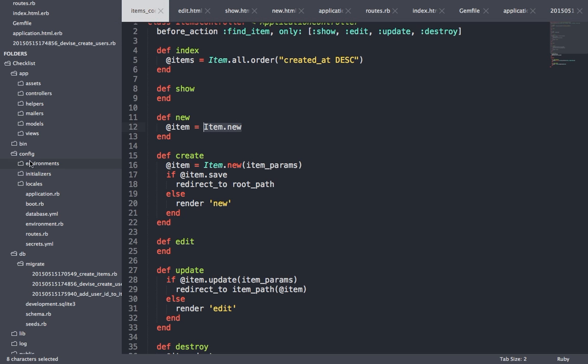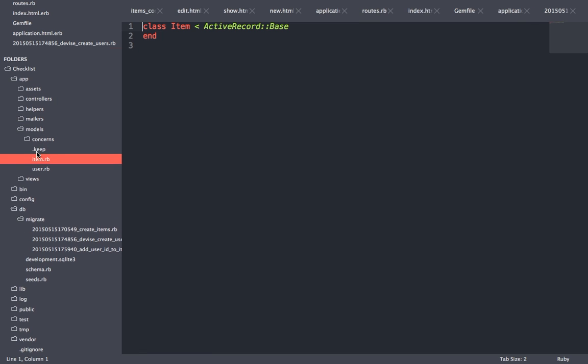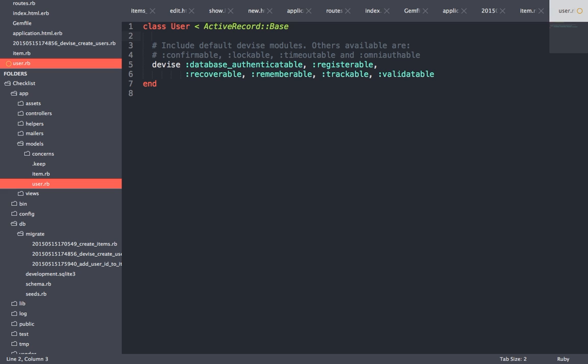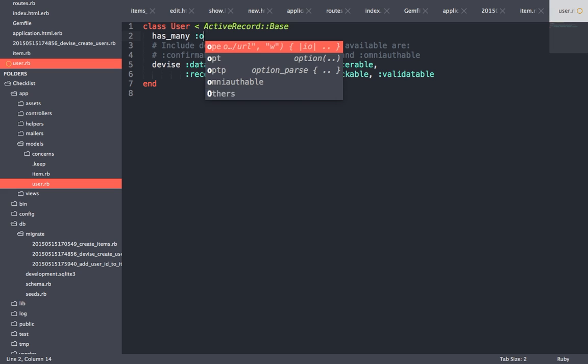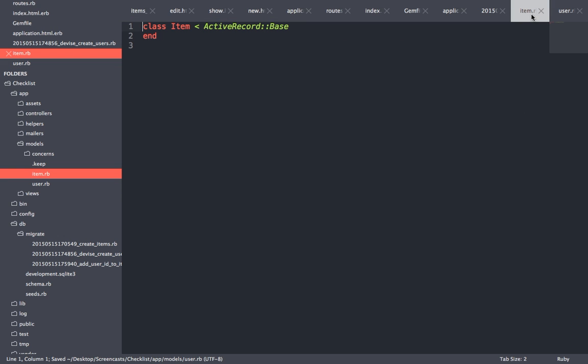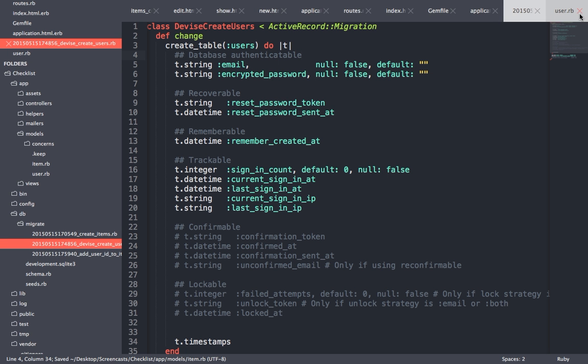So what we need to do is actually first let's create what's called an association. You create an association between two models with text like this. So a user is going to has many items, and the item, item belongs to user.